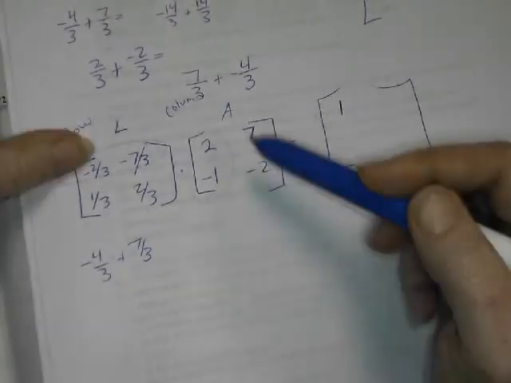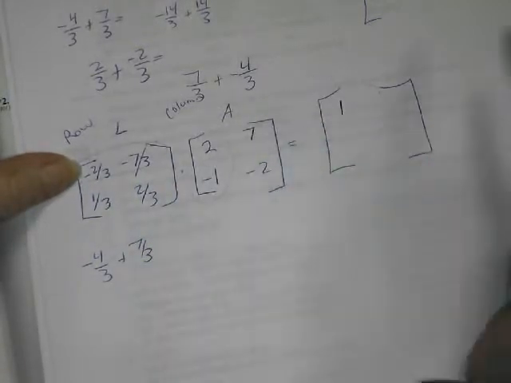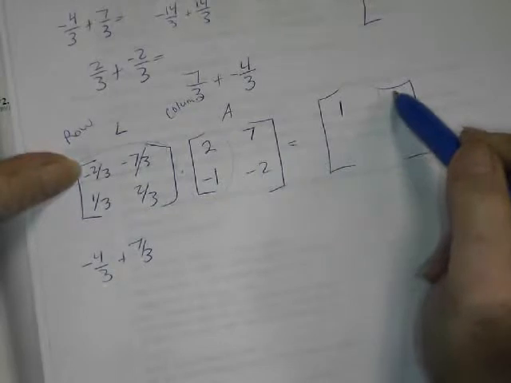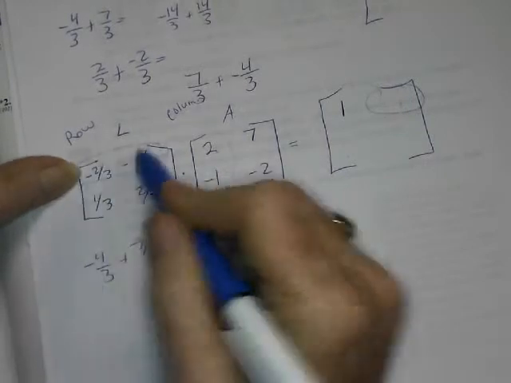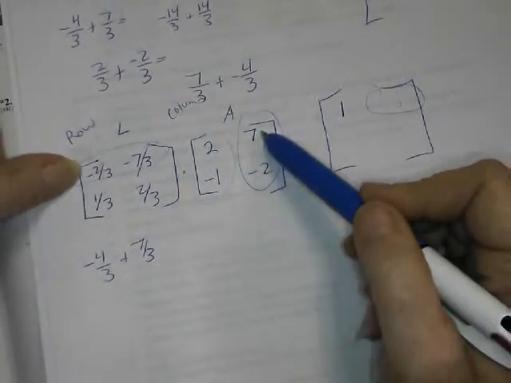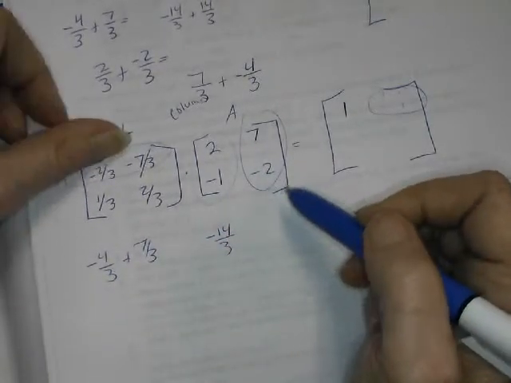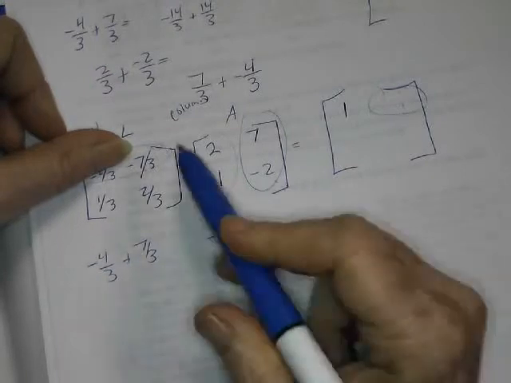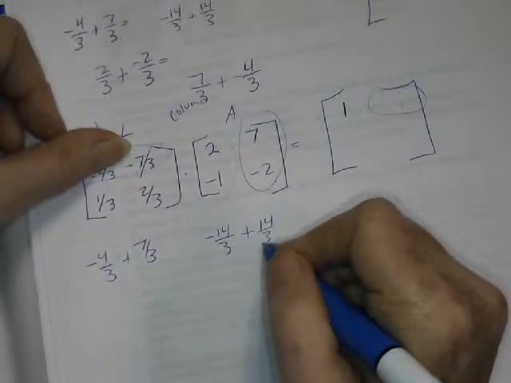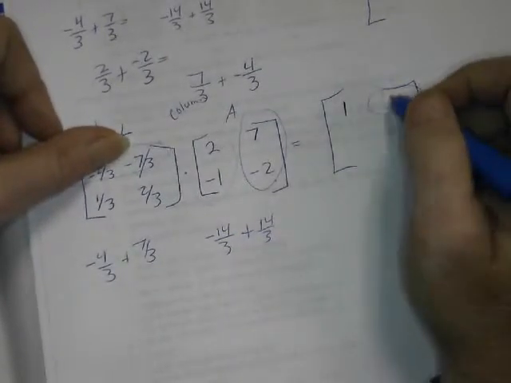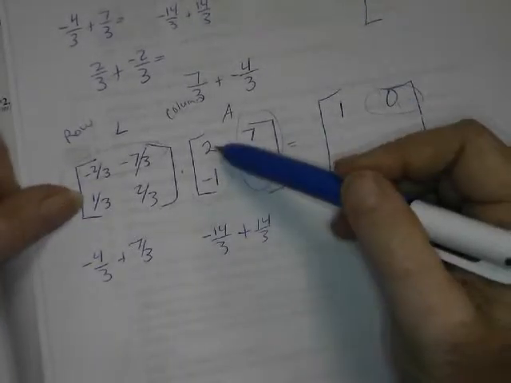Okay, we can go maybe a little bit faster. Let's do up here. This happens to be row 1, column 2. So -2/3 times 7 is -14/3. And then -2 times -7/3, that's going to be +14/3. Hey, that made a 0, and that's good, because it's starting to match. And then we go down here. This would be a good test question.